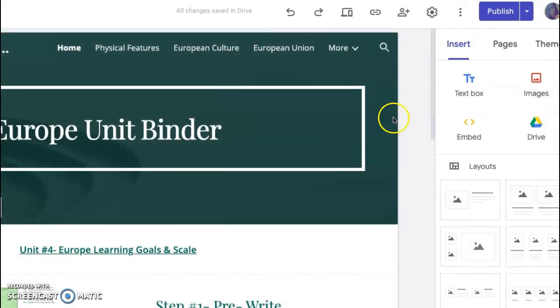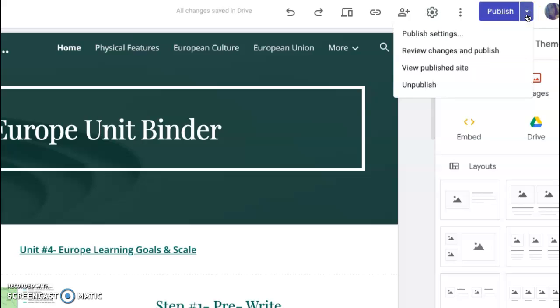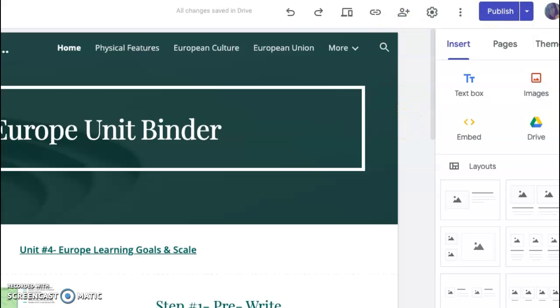If you skip that step at the end of the day and I go look at yours, I'm going to think that you didn't do anything. And you're going to be like, wait, no, I have it right here in my Google Drive. But it only shows up for me if you click that publish button, okay? So just make sure at the end of each day you start getting in the habit of clicking publish.